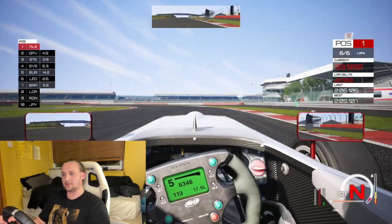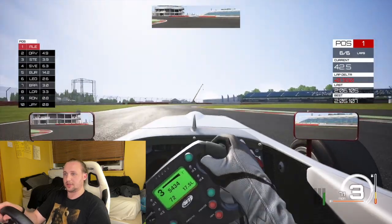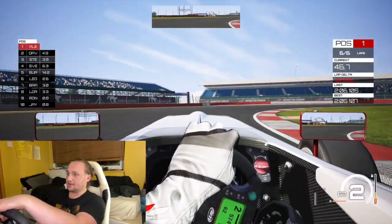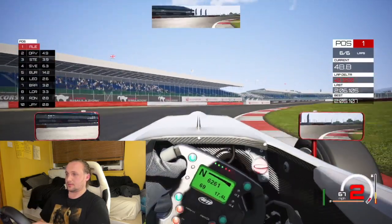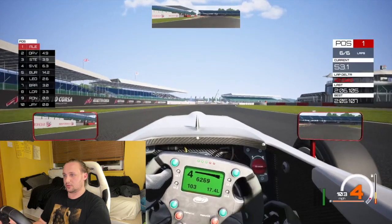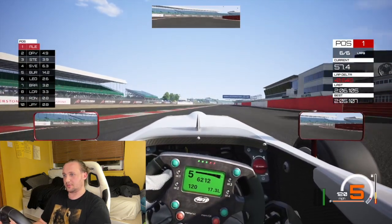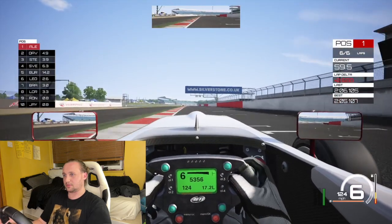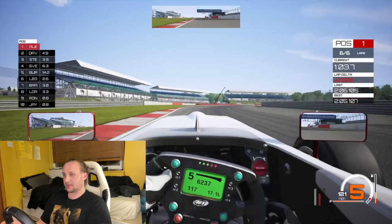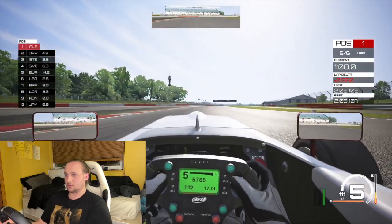Looking down the straight now, there's Brooklands. This is it, got it. Third of the lap down. Just stay focused. Old start finish straight though. Just hold it together. Half a lap to go. It's all there. It's all for the taking.